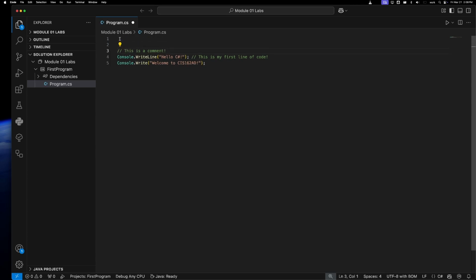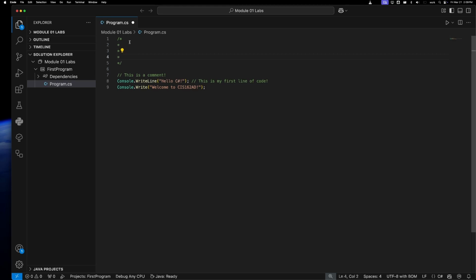If I want to write a comment that uses more than one line, I can indicate that with a slash and an asterisk, or a star, and then I can end it with an asterisk and a slash. We always put a multi-line comment, or what I call a comment block, at the top of our program to provide some information about what it is and what it does. When you're coding for an assignment, I have a very specific format for it, and you should check the directions to see what that is. But even outside of class, the best practice is to describe the program a little. And now I just want to run this again to make sure I haven't messed up anything.